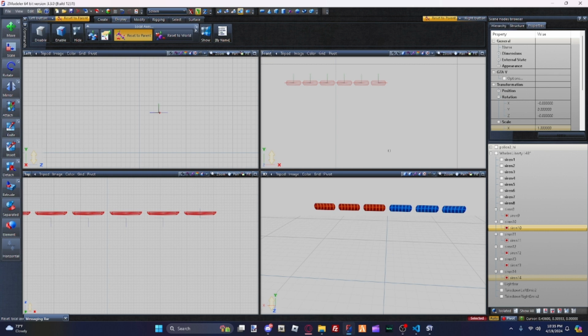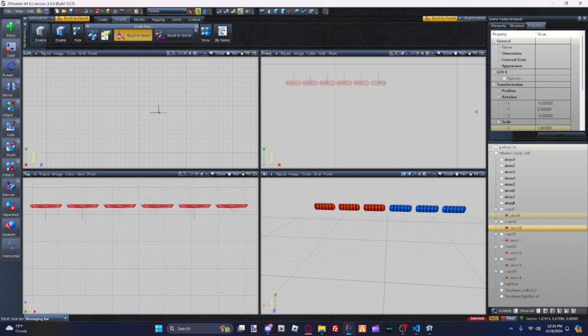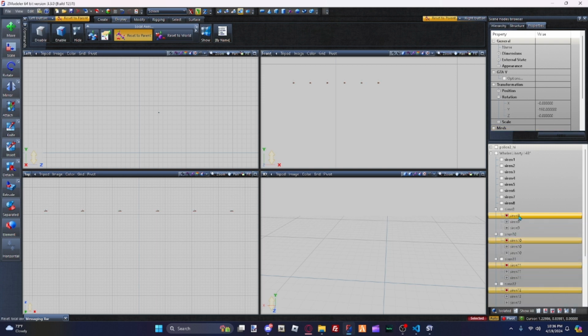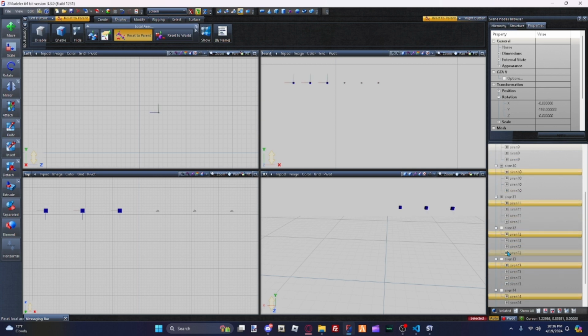Alright. So we already reset it to parent, so we will do this. Rotation is going to be 180 degrees since it's pointed backwards. And it's going to be 0.1, 0.1, 0.1. Apply. You want to copy these 3 times. 1, 2, 3. Hide those. Open your dummies back up. Make sure there's nothing highlighted.